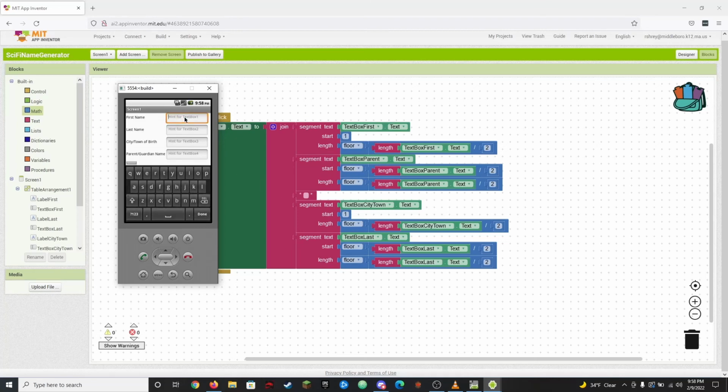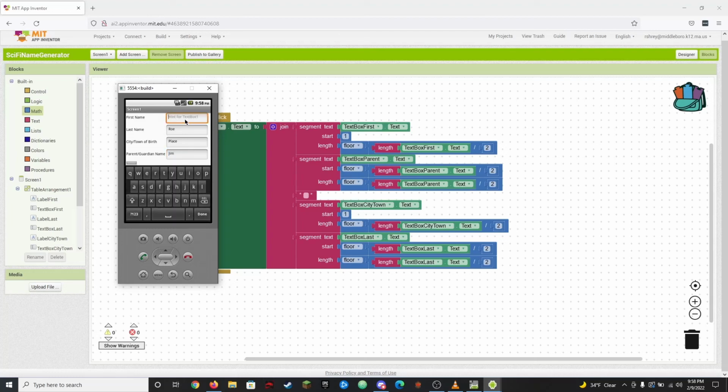So let me try typing my fictional name that broke it last time. And it isn't great, but it produced an output, that's the important thing, is that it takes any input and it produces an output now.